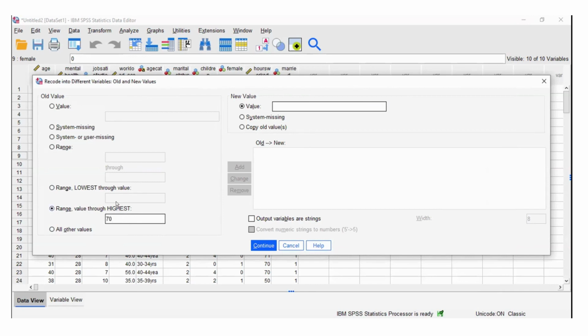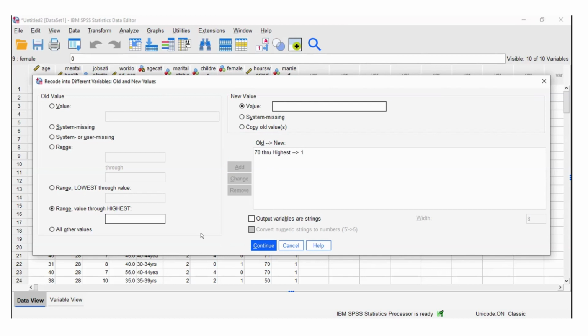Then you go to New Value. We're creating the binary variable, so everyone who is 70 and above becomes 1. Then add. Not continue yet.